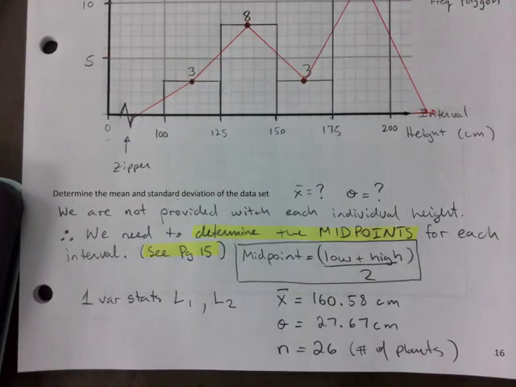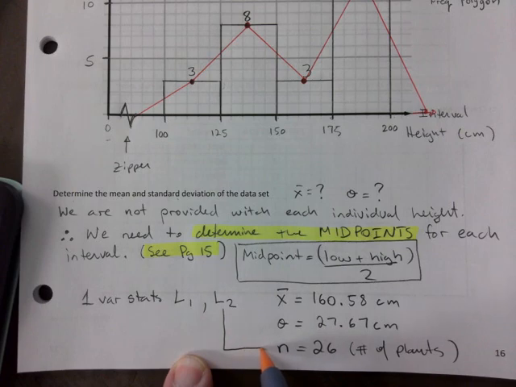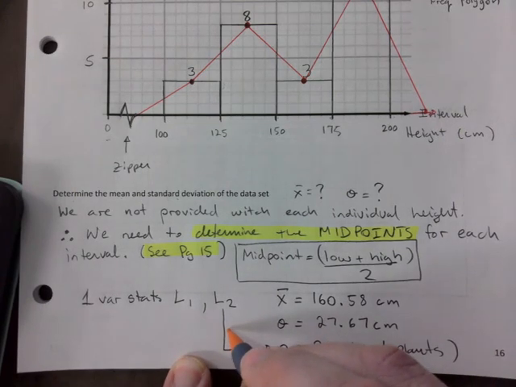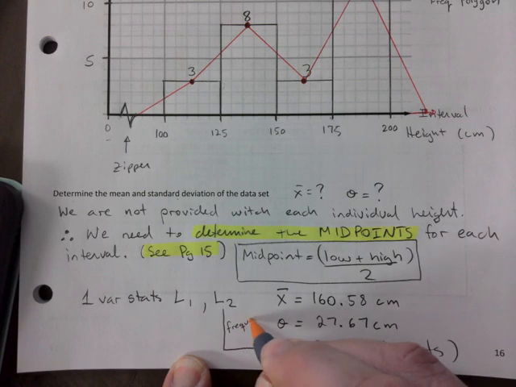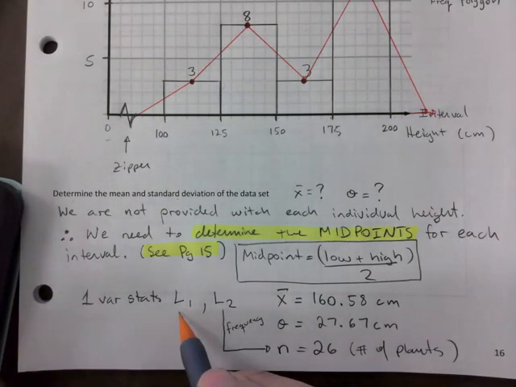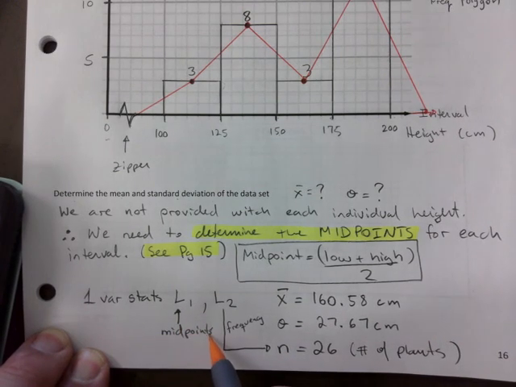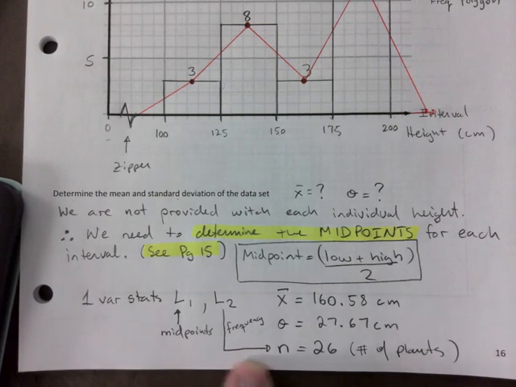Okay. So I will make an arrow showing that, right? This is the frequency. Think of frequency as how often, right? How often does that happen? And in this case, it happened 26, right? You're dealing with 26 different data points. Okay. So these are your midpoints. And this is your frequency. It's very important that you understand that.